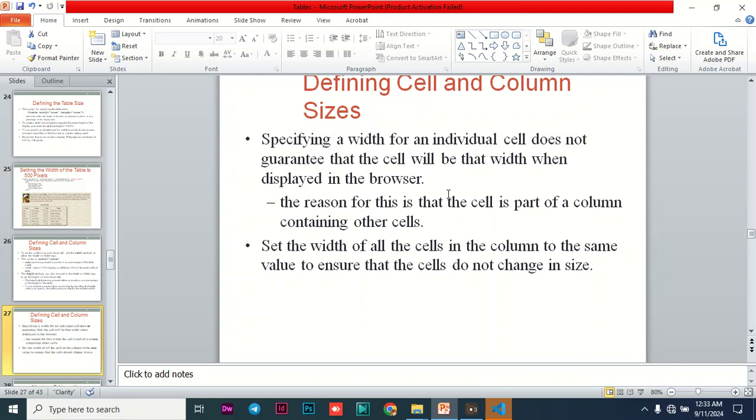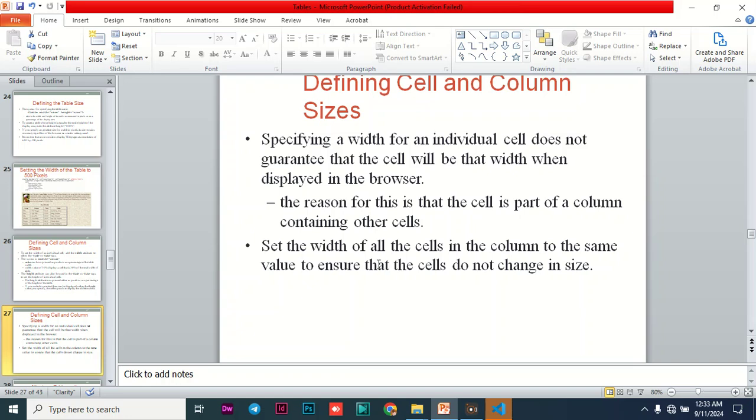You cannot put a certain height on one cell and expect it to be implemented, because it is part of many cells within the same row, so you cannot adjust just one. That's why this statement tells us that a cell is just part of a column containing other cells, and therefore it's not possible to set its width or height. So set the width of all the cells in the column to the same value to ensure that the cells do not change in size.